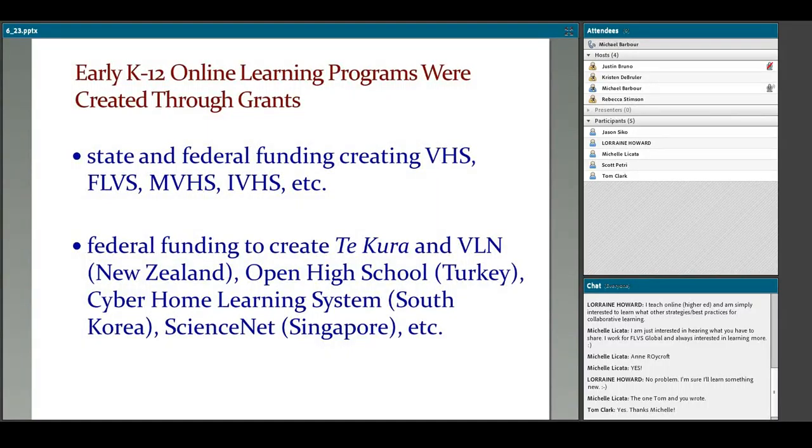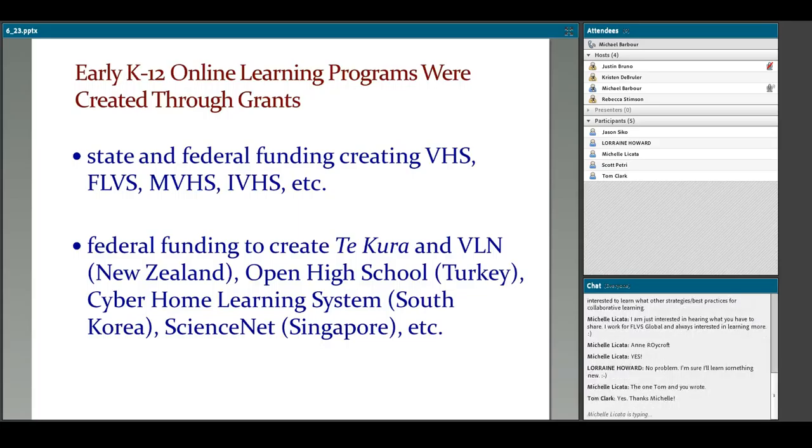Another thing that is quite consistent is the use of state and federal funds, particularly federal funds, to create a lot of these early programs. If you go back to here in the U.S. as an example, the Virtual High School Global Consortium, or Virtual High School Inc., or now the VHS Collaborative, was initially set up with the Federal STAR Schools Grant. The Florida Virtual School that Michelle is coming to us from was initially set up through a state grant that was provided. If I remember correctly, it was $5.2 million, and the STAR Schools Grant to the Virtual High School was $7.5 million, although I might have my numbers off a bit there.